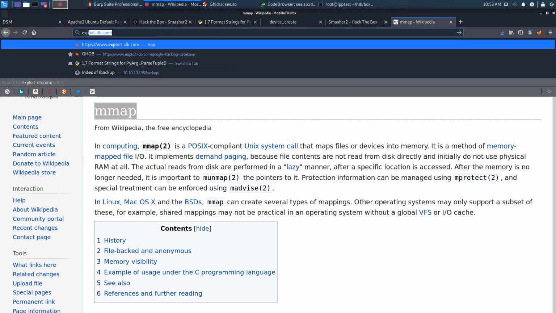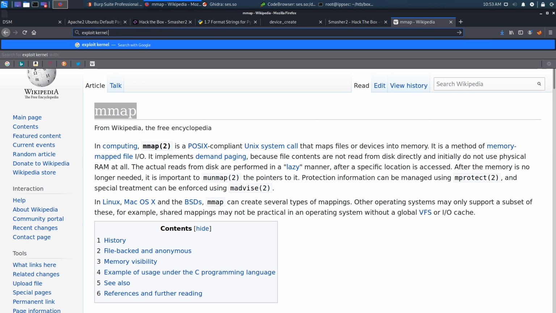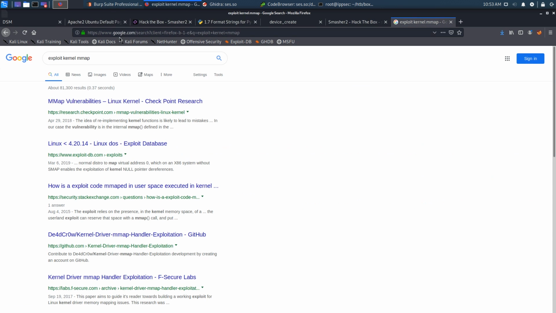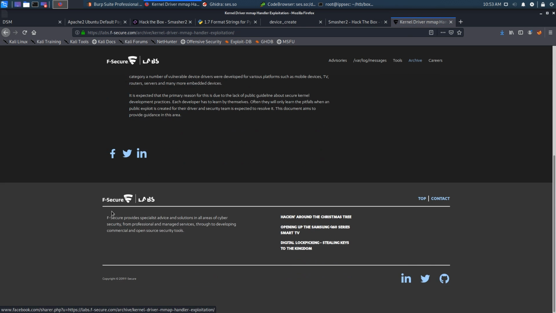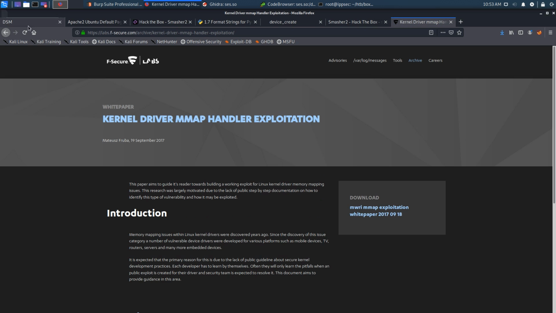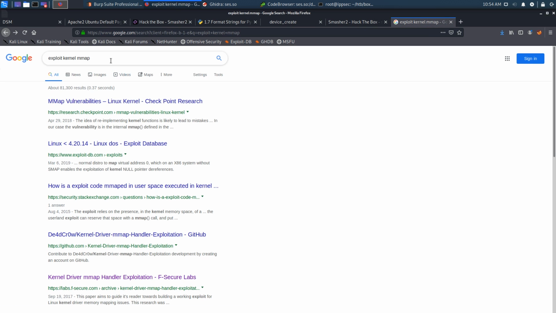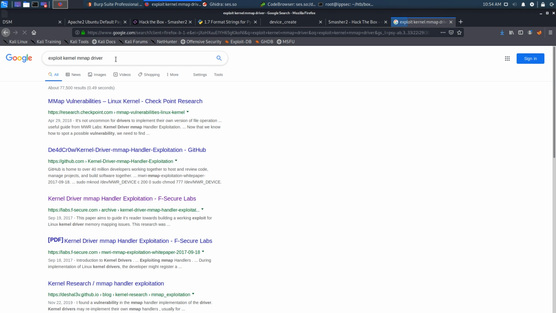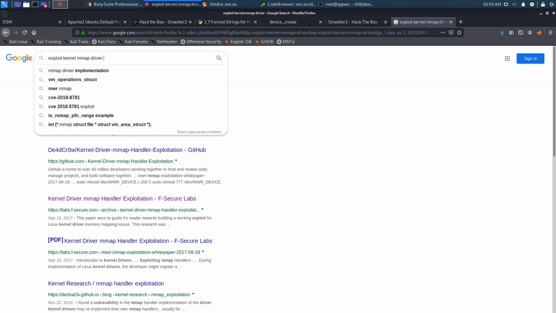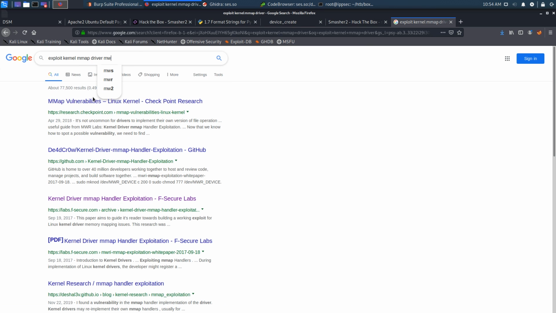But if you search for like exploit kernel mmap, maybe driver as well. Oh no, exploit kernel mmap. We see this labs.fsecure thing, which I thought was it. Maybe it's not. I'm going to say driver, and let's just put the PDF.